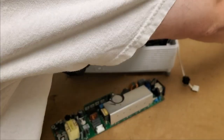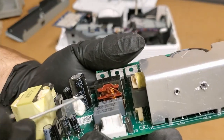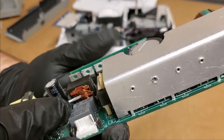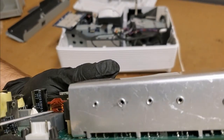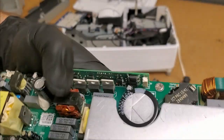Ooh. Let's get something I can poke at. There we are. Just want to get a flathead. Just want to see. Because you'll see in the thermal cam footage that this was getting really hot. Oh, look at that. Da-ding! Getting some burning. So that's the problem, is this guy here.